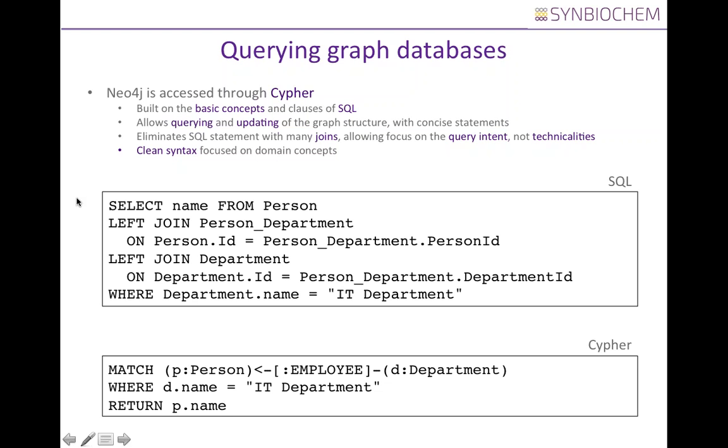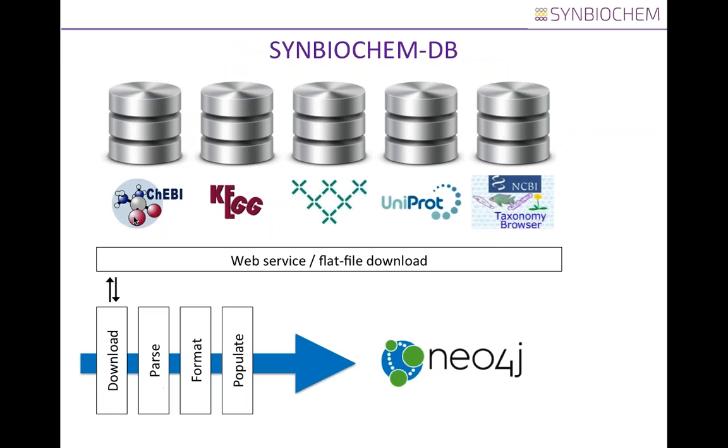And the data itself, as you can see, is quite clean. So the example here of matching, of pulling out people's names who belong to a particular department, the IT department, can be made in a quite concise Cypher query relative to the equivalent SQL that contains a number of joins. So it's quite a simple way of both structuring data and querying data.